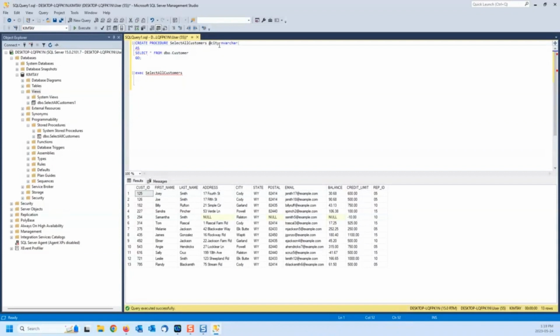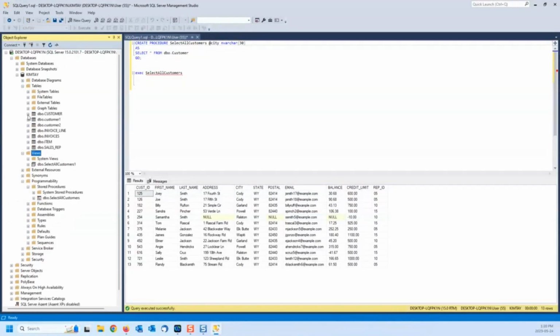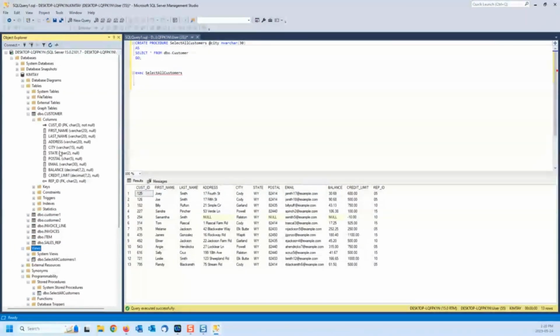And varchar, or nvarchar, does work anyways. And usually I keep it 30 to 50 characters for the parameter, depending. Usually I have set my standard that if I'm using nvarchar and I don't know the size of that, and I'm too lazy to see the size of the field in the actual table, if I go to the customer table and go to columns, I know the city is 15 characters, and if I don't want to tally it and I'm lazy, I usually put 50 characters as a parameter, and no city will have a name longer than that, or no person will have a name longer than 50 characters.